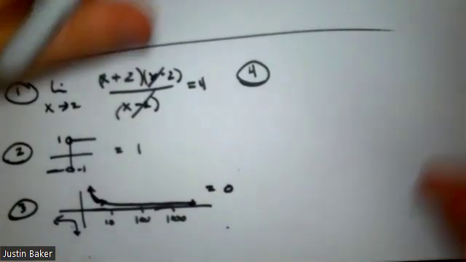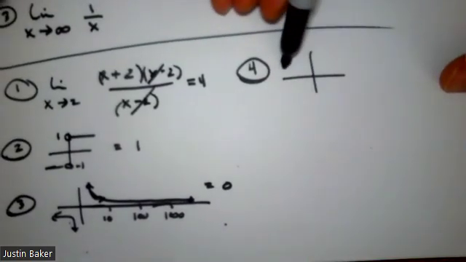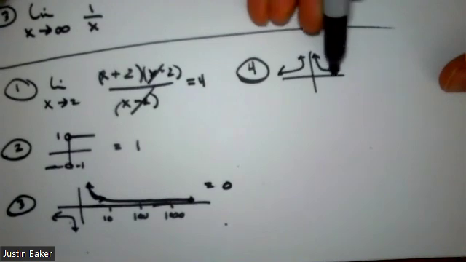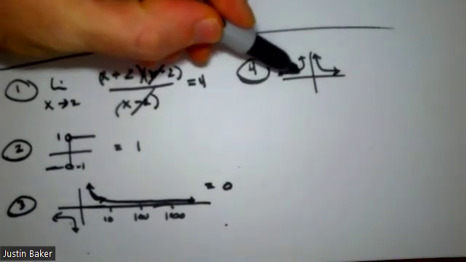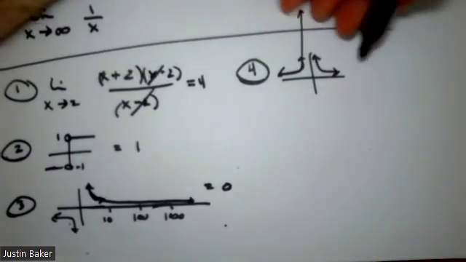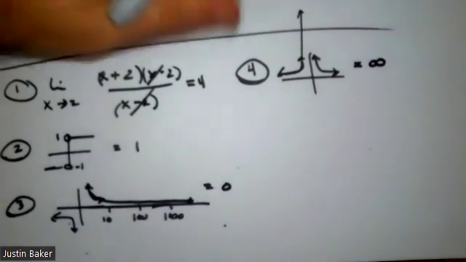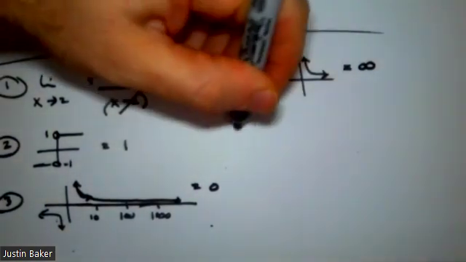Okay, in number 4, what graph are we looking at there? That was the one that we called volcano. Okay, and in this case, we said we were heading to 0 from the left. As I head to 0 from the left, that thing just keeps going up and up and up and up. So we can say that that y value would be approaching positive infinity.